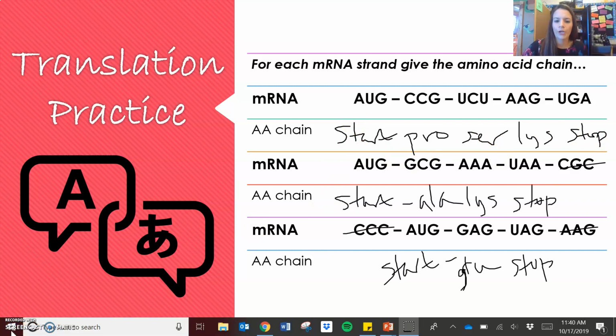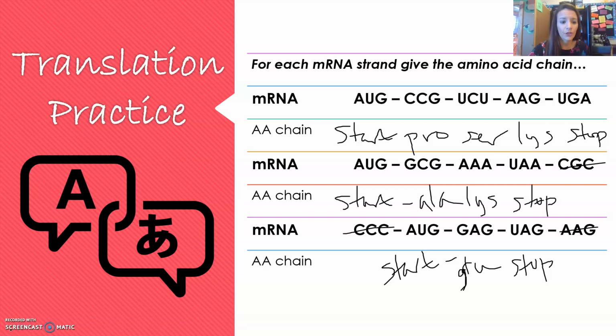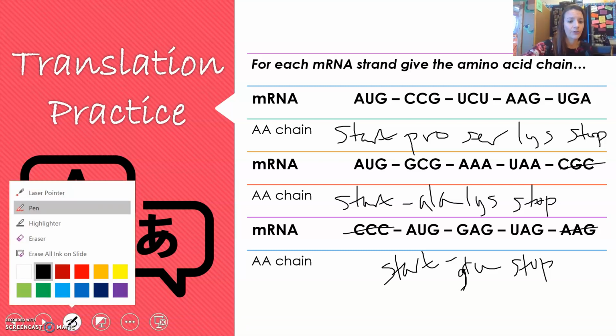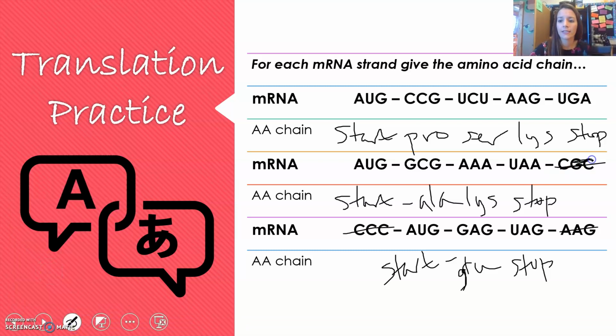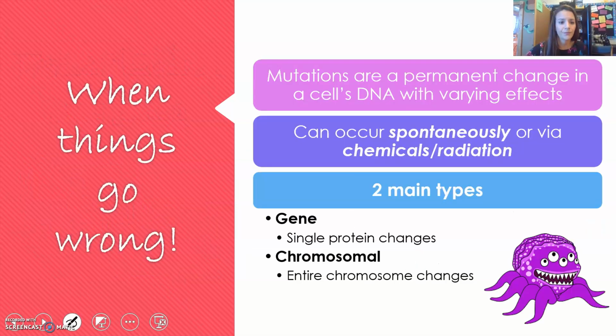All right, so when you check your work for the second one, you'll see we do start, ALA, LYS, and then we reach stop. So that means don't keep going. You are just going to cross out whatever's left and stop there. Now, same thing here. We can't start until we get a start on the third one. So you can't do anything with CCC. Then you have start, GLU. Oh, we reached a stop. So we also can't do anything here.